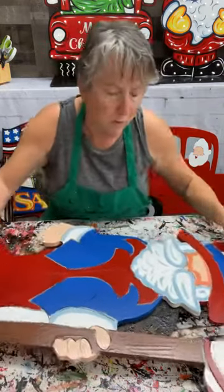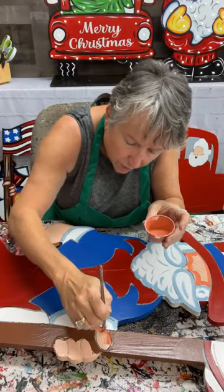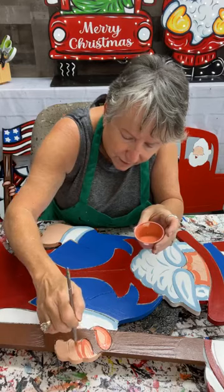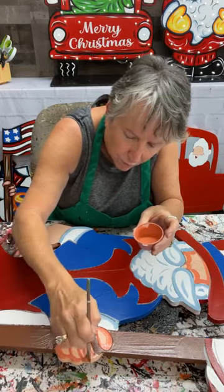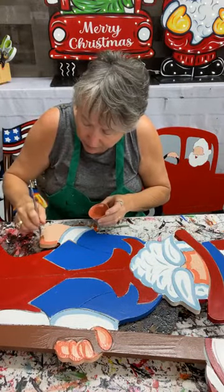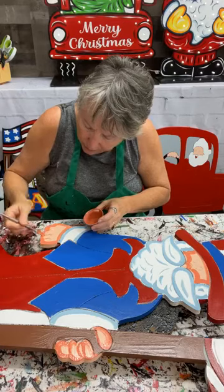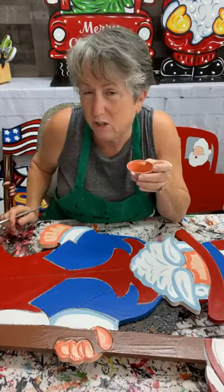I know I've talked about this before, but in October, I am going to a one-stroke class. It's about 6 hours from my house, but I'm super excited that I get to go learn something. One-stroke is really big in the painting world. I've never had any training, but I'm really excited about going, and it's in October. I'm really looking forward to it because no matter how long you've painted, no matter what you do, my attitude is there's always something you can learn, right?